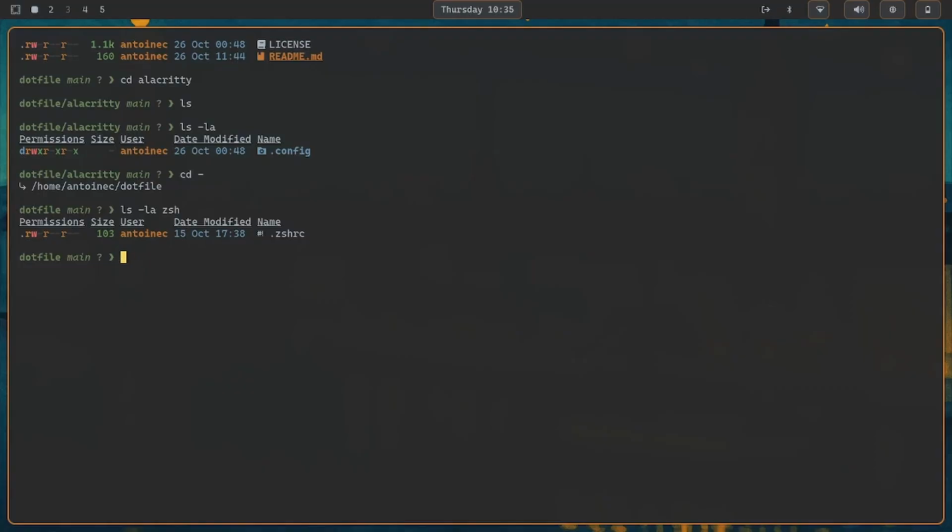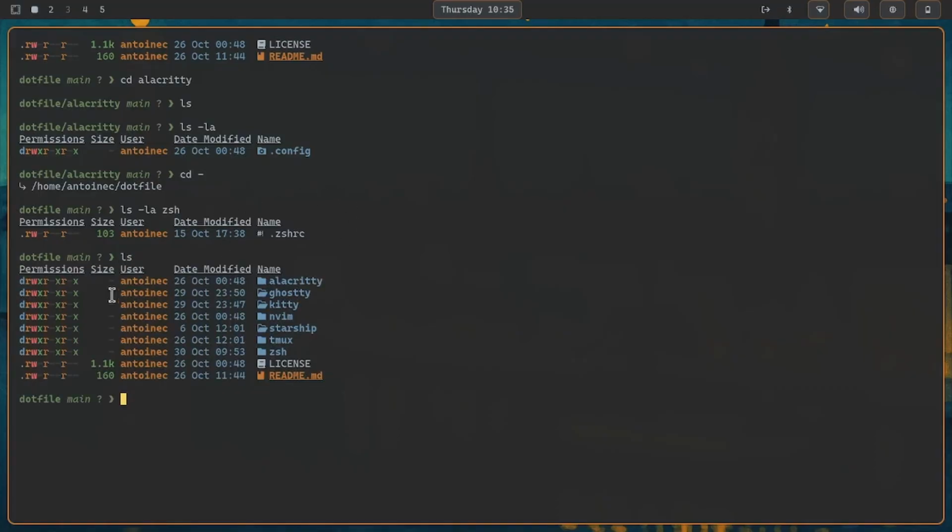Since we're using Stow, all I'm going to do is make sure I'm in the root directory of my .file. I'm not inside of any of the package directories. And so now all I have to do is stow zsh. And essentially that's the same thing I was just about to do.